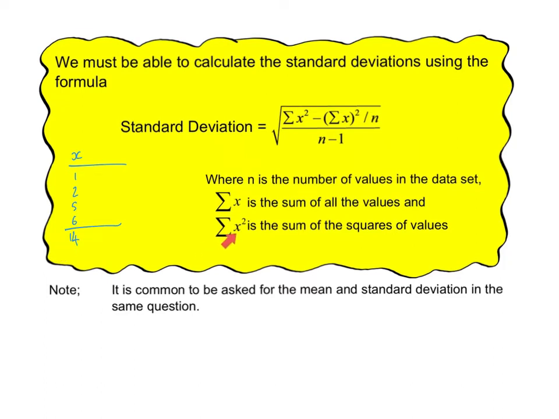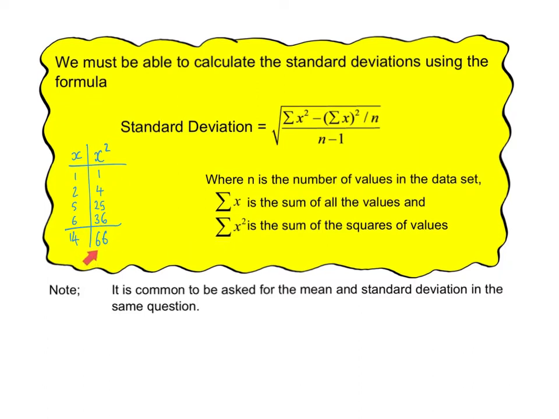Sigma x squared means the sum of all the x squareds. I know what the x values are, but to find the sum of the x squares, I would have to actually square all these values. So I might take another column there and call it x squared and square each of these 4 values. 1 squared is 1 times 1 is 1, 2 squared is 4, 5 squared is 25, and 6 squared is 36. What I'm looking for when I'm asked for sigma x squared, the sum of the x squareds, is to add all the x squared values together. This is going to give me 1, 5, 30, 66.